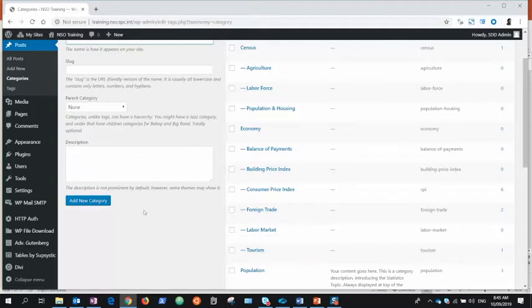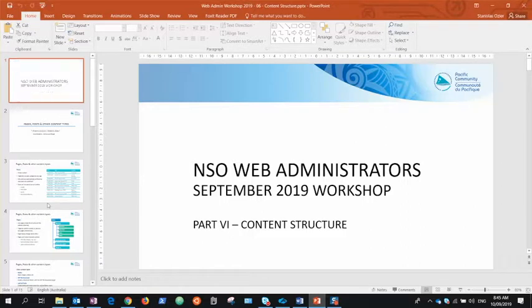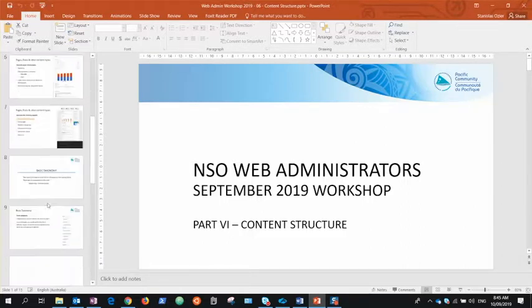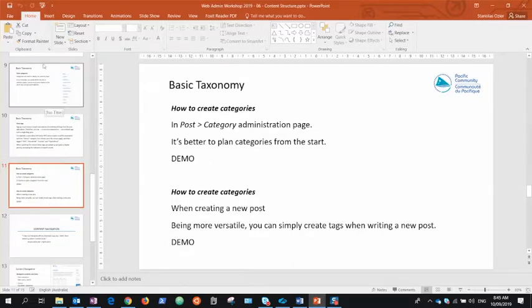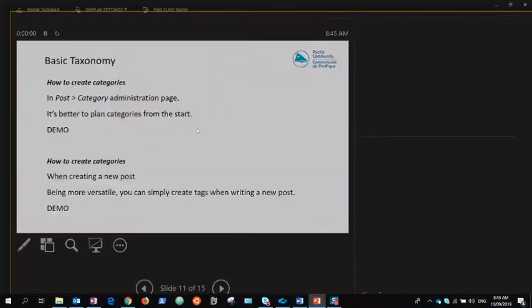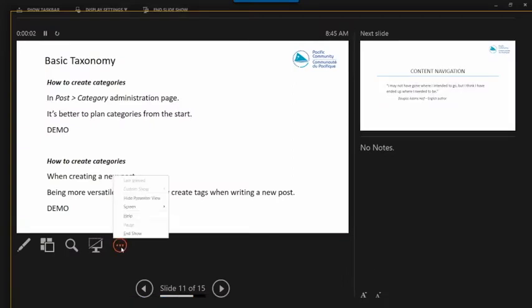All right, so those are categories. How to create tags. I will not go too far in this because we will talk more about this later on.